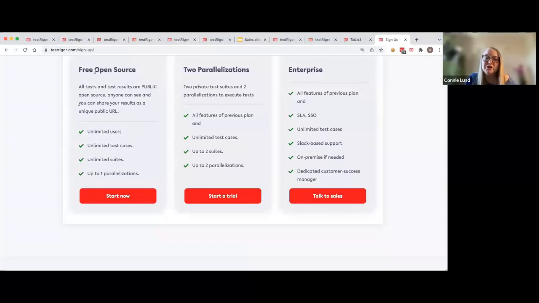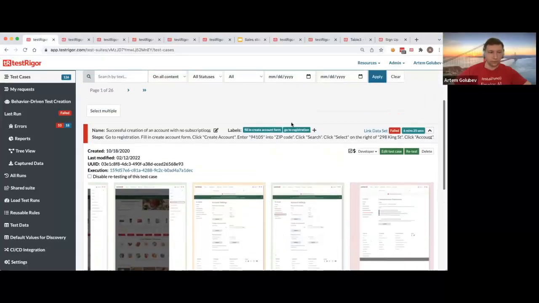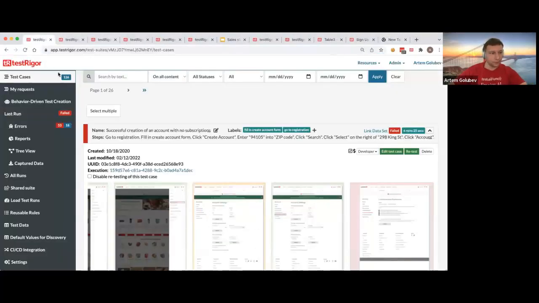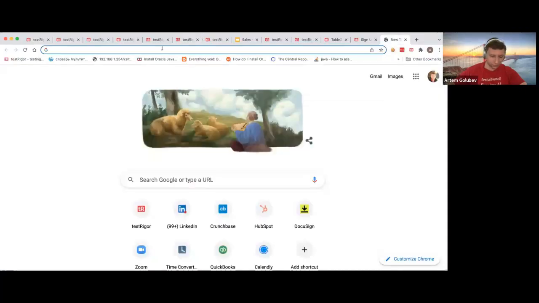The very last question, and then we're going to wait till next week. What is the first step to write a test case? The first step to write a test case is to create a test suite. Let me literally just do it here. So once you start testRigor, let's do the safe way.